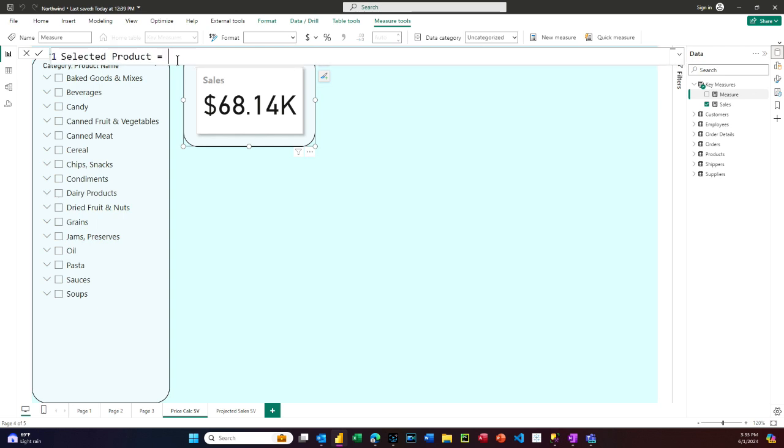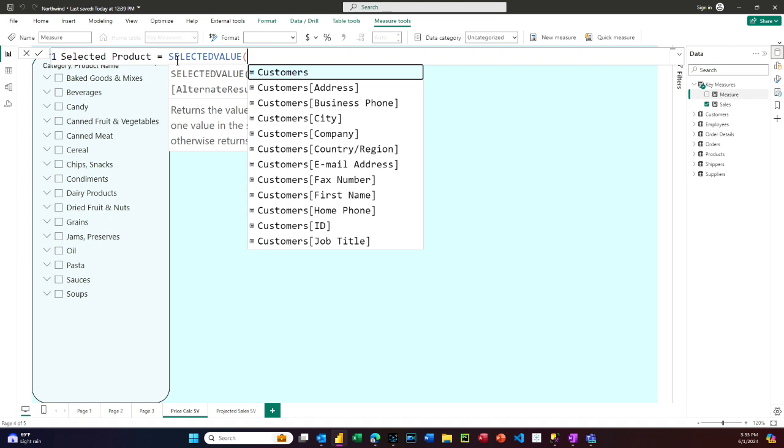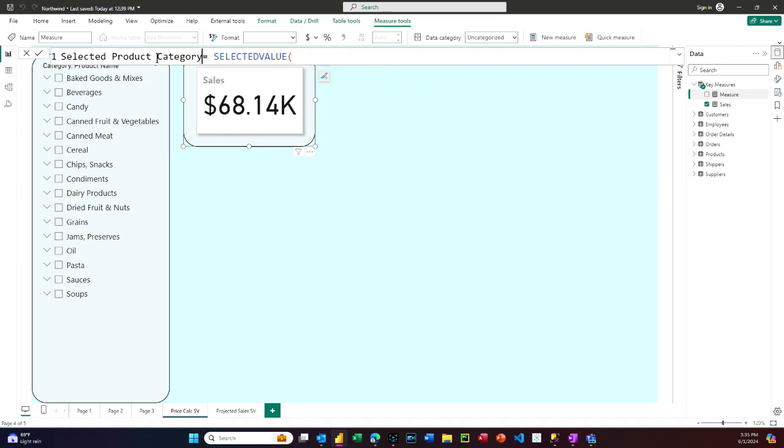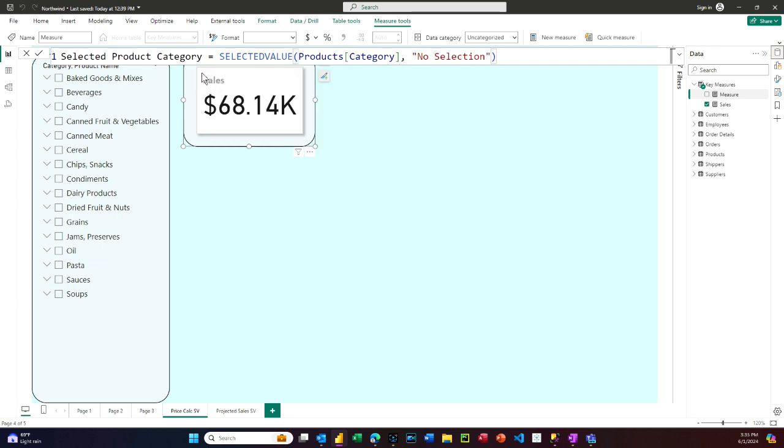So selected product category equals, here's where we use our selected value function, the selected value in products category. If nothing is selected, we'll tell it to say no selection. We close that, we commit that.